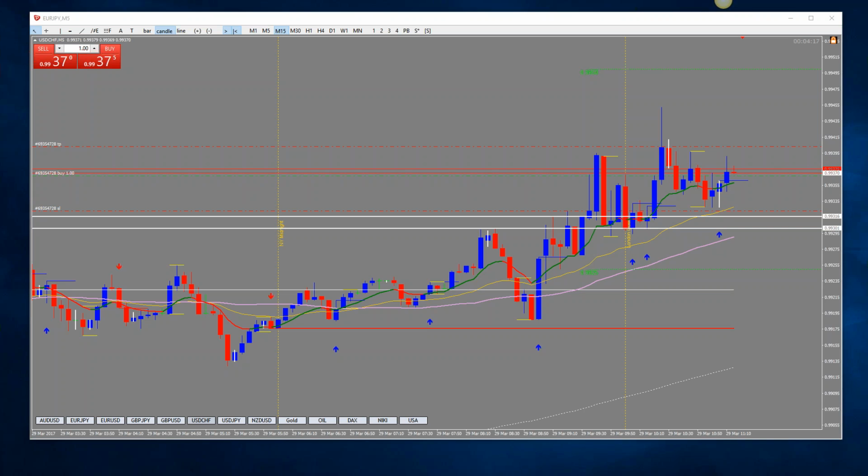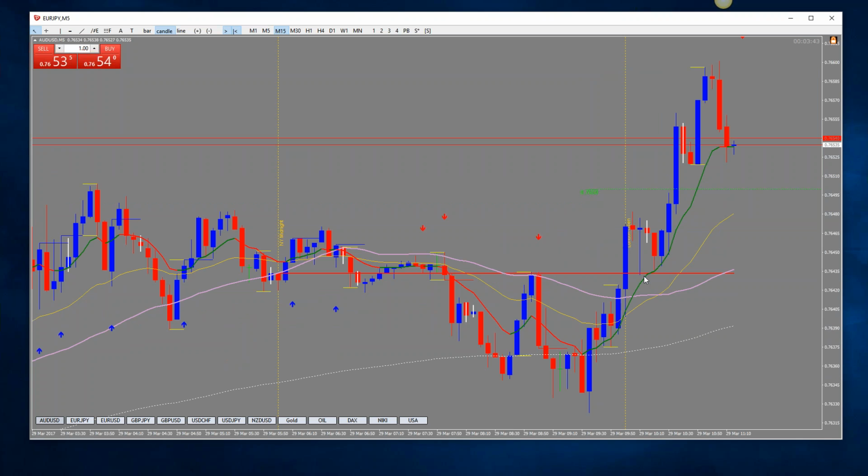I prefer to take shorts most of the time, but I will take longs as well. Now I should have actually got out of that trade because it did hit that double top that I was talking about and turn around. So I'm going to sit in this one for a few seconds and see what it does. Let's move on to another pair and see if we can find something else to muddle into.